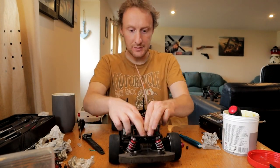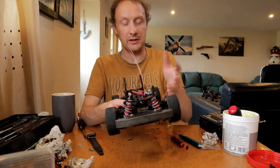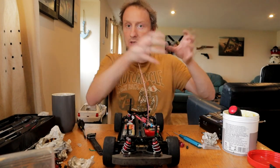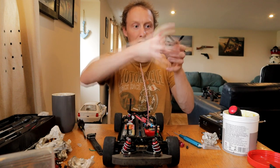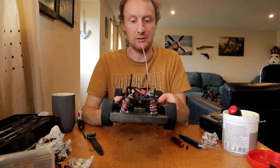It feels much better, but it still doesn't feel great at the front. I'm guessing it's because of the steering link setup. Basically, you've got the links and you don't have a ball end on each link. There's no ball end, it's just sleeved on, then there's a post and it has to move up like that and you almost bend it. It's not a great setup at all.